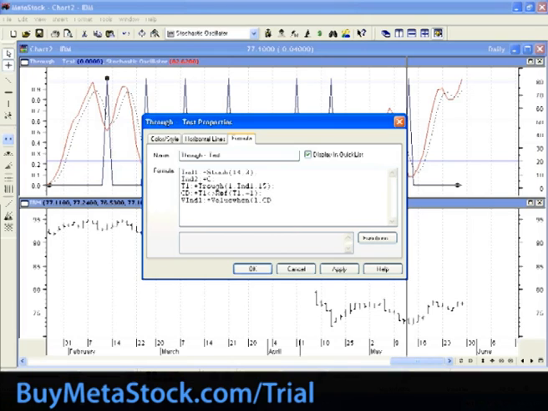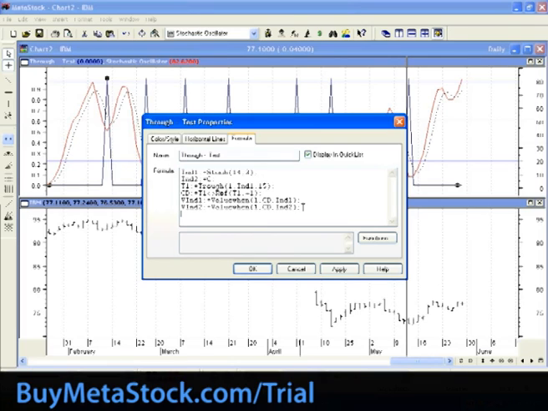So ValueN, open parenthesis, 1, comma, condition, comma, and then the value I want back. So the first value I want back is my first indicator. Alright? Now I need to do the same thing for the price, so I can actually just copy the formula, press Ctrl V, and I'll just change it to value indicator 2. And then I'll just type in indicator 2 right there.